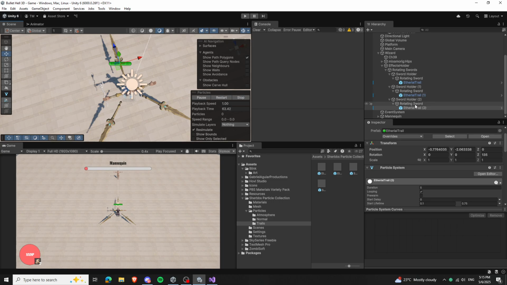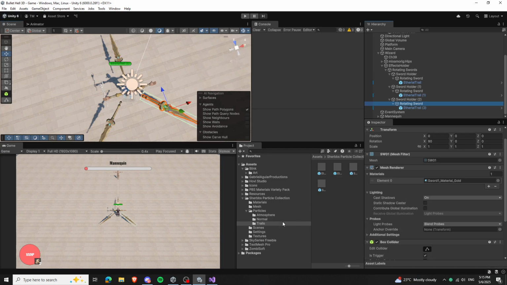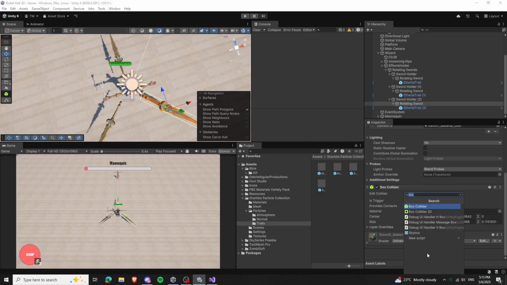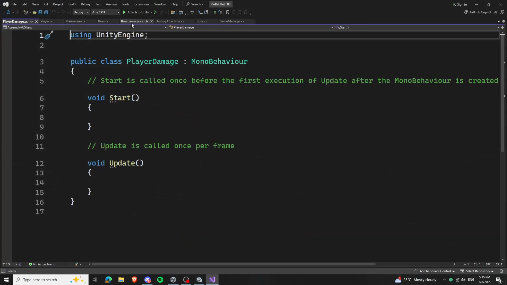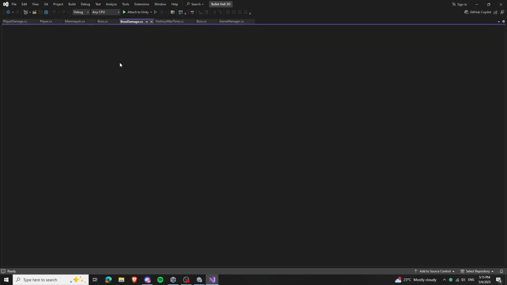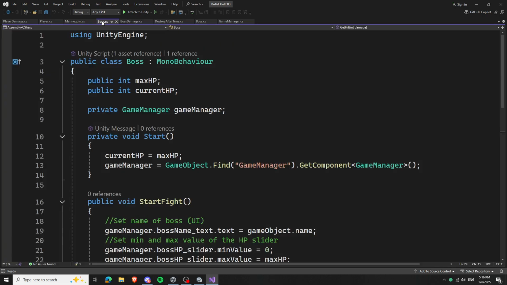And those swords will have the player damage script, and this will be very similar to the boss damage. We just want a value and on trigger enter function.